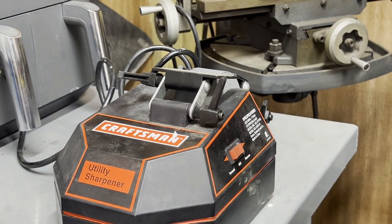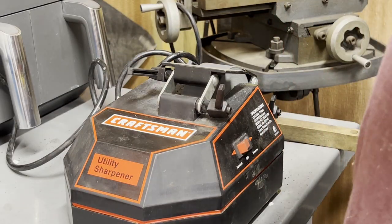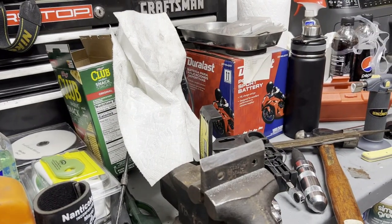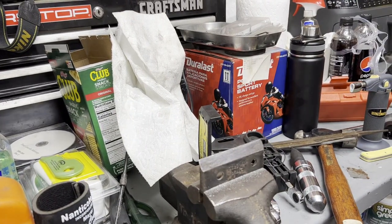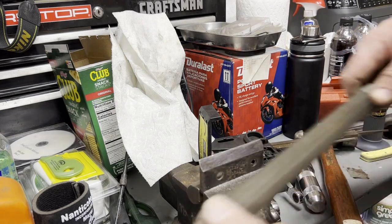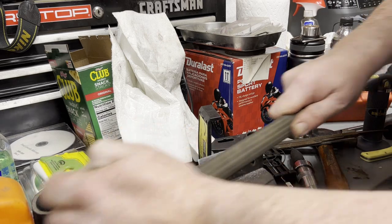Brush to the steam. There's a lot of metal in there. All right, I give up on the wheel. That's good for fixing lawnmower blades, but the round part just isn't even. I did this all with my file. At least I could lay it on there nice and flat.